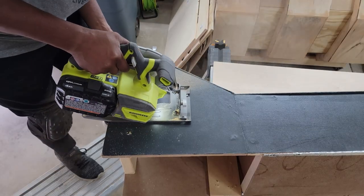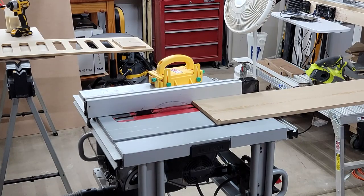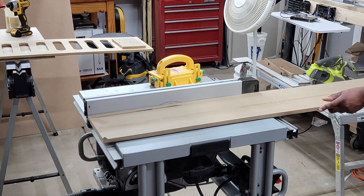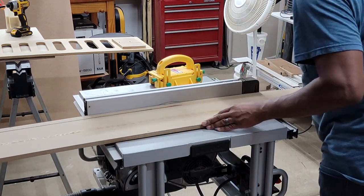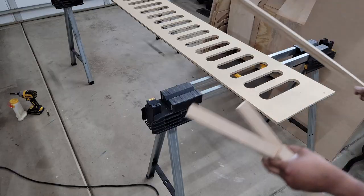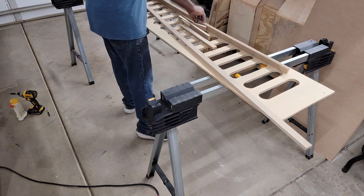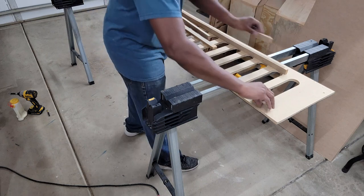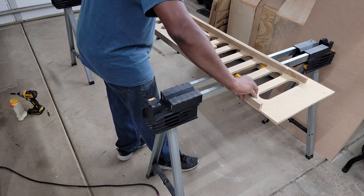While I work on cutting the bottom parts off the columns, the CNC is at work making the overhead LED section. I then decided to cut some really thin strips that I'll use as the side walls for the LED panel. The reason that this has to be so narrow is because it has to fit right underneath one of those pipes in the room. Next, a skilled worker puts together... I'm sorry, been watching too much How It's Made. Now I'm assembling the LED box, and you'll notice I have two little pieces right there. See, I use previously used pieces, and sometimes they're not always the right size.